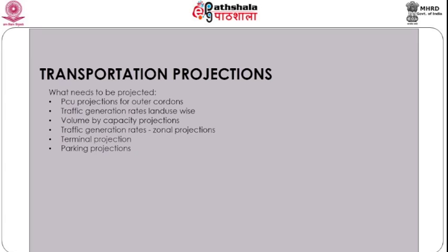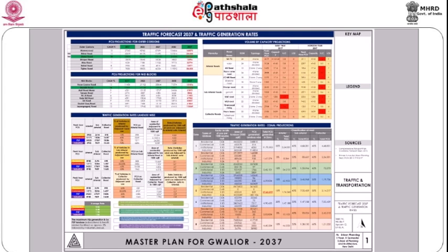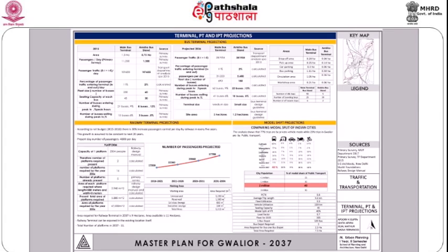One needs to also find out the future requirements of new roads, terminals, parking areas for planning for the future. Based on the existing analysis of the traffic volume, of traffic generation rates, one tries to forecast the requirement for new network within the city. One tries to find out the requirement for new terminals, both for passenger as well as goods terminals, and also areas for parking.